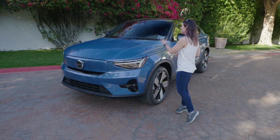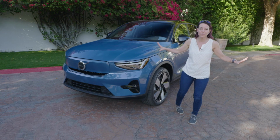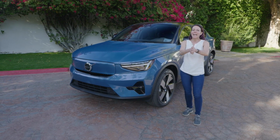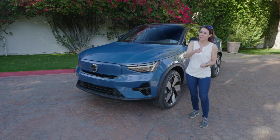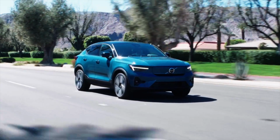So in addition to this fjord blue color, which I really love, I'm just gonna give you the spoiler alert right now. I really like this car. So in this video, I'm gonna give you some driving impressions and I'm gonna take you through the interior and exterior, and I will tell you a couple things that I don't like. So let's take a closer look right now.